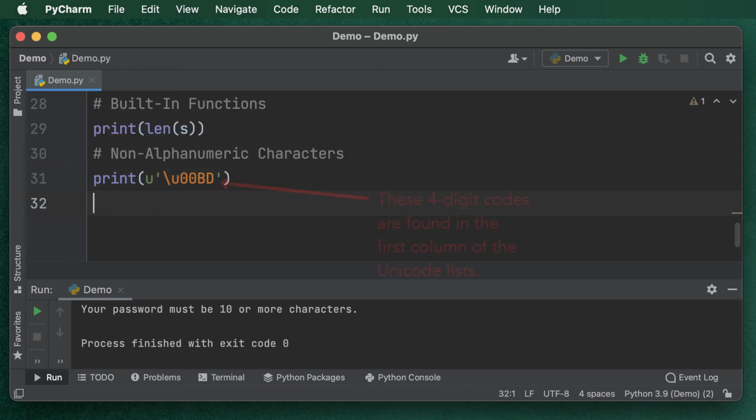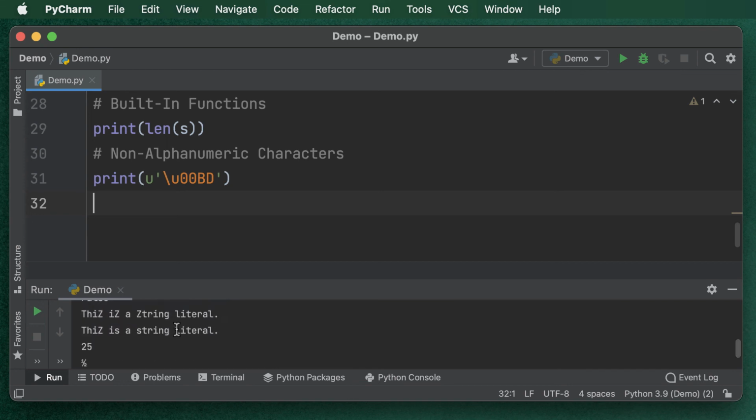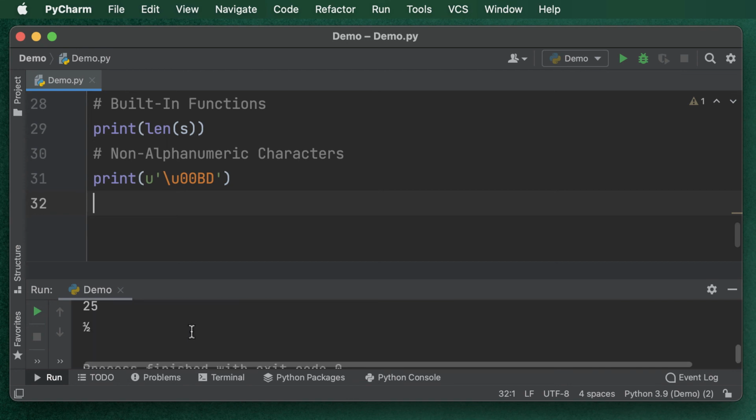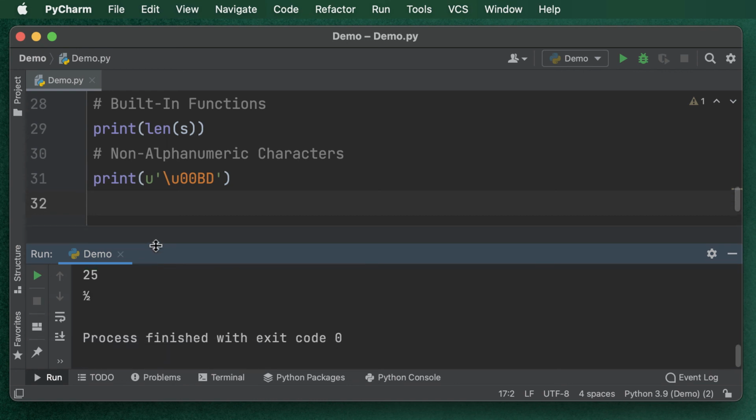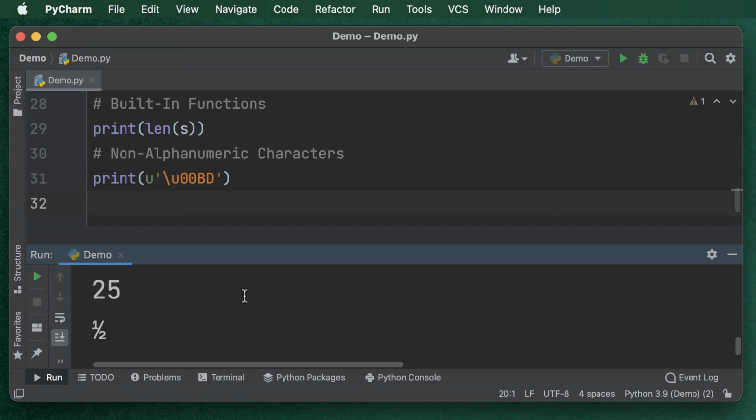So, for example, 00BD, which you obviously won't memorize. If I run that, notice, and this is a little hard to see, there we go. Let me scroll. It's the 1/2 symbol. Obviously, that 1/2 symbol does not exist on a keyboard, right? So there's no way to actually create that with the keyboard.